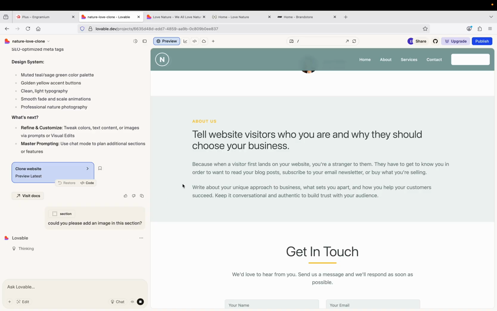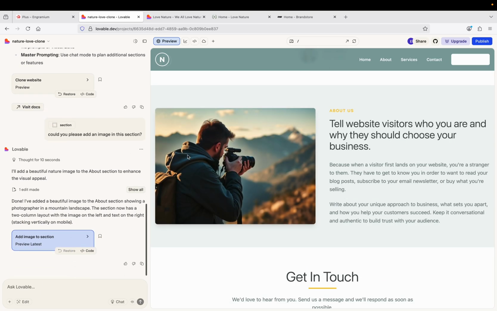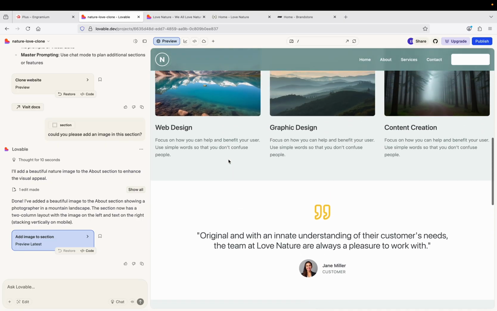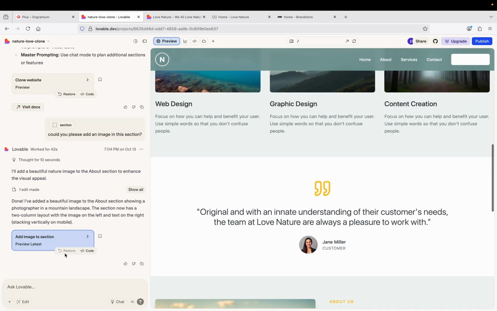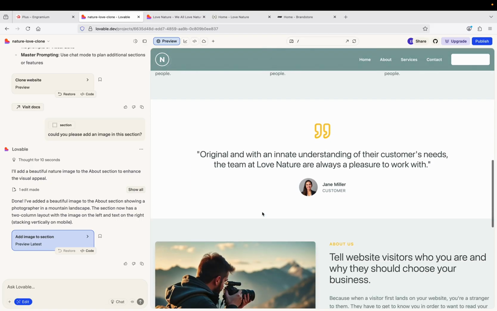So we will give this a few minutes. As per our prompt, the image has been added. So this is how easy it is. If you want to move buttons or rearrange icons, for example this icon, we will hit edit again and select this section and we can rearrange this icon as well. It's like having a page builder powered by AI, and yes, it's that good.